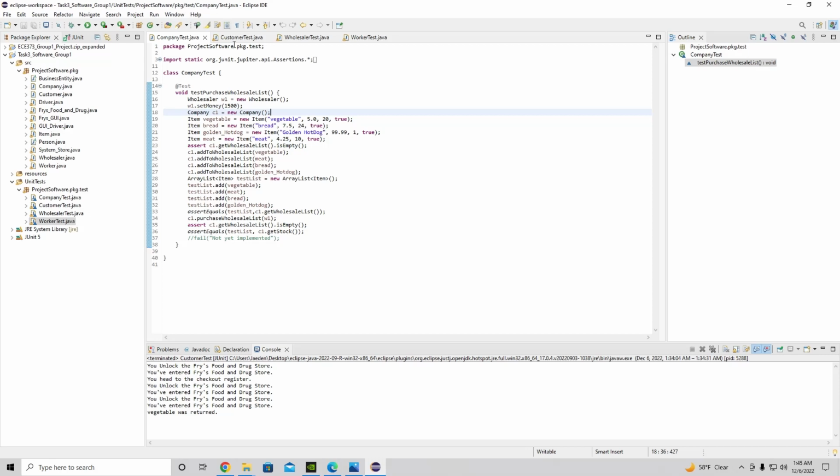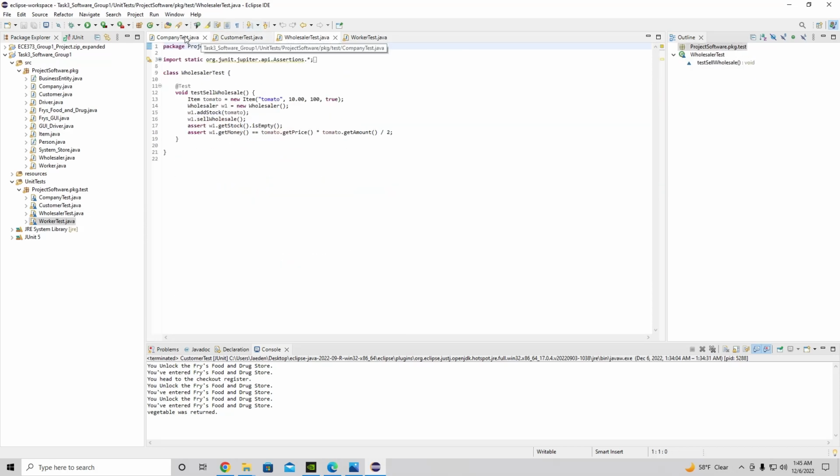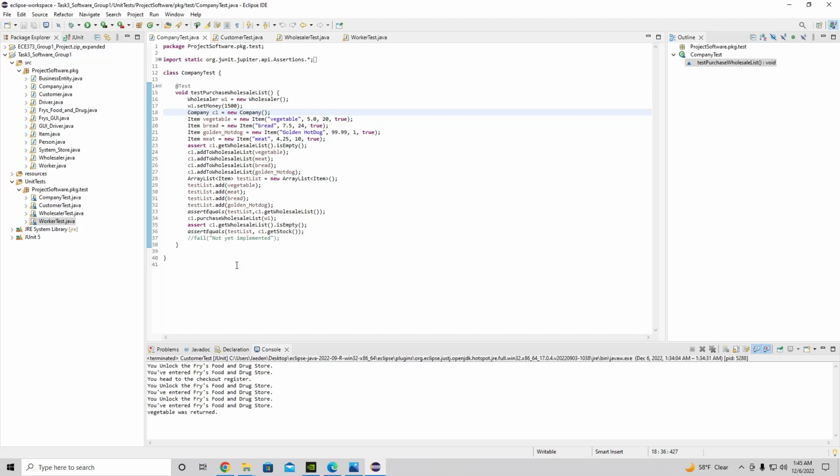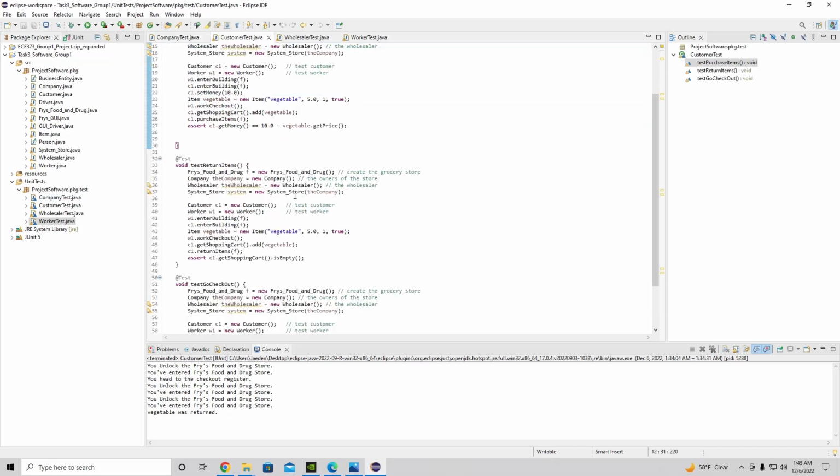So with these tests working, you are able to know that the entire system as itself should work. And as you see, not every class has its own test file, but all the classes are tested. As you can see here on line 37, you need to make a system in order to actually do some of these methods, such as test return item.